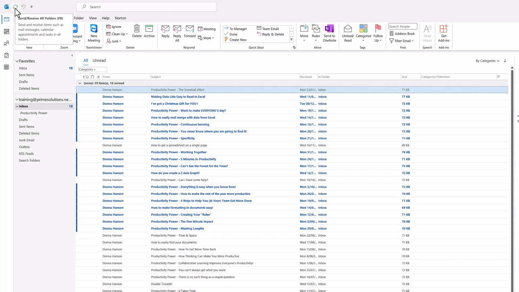So that's a great way of just checking in if you've forgotten to send an additional attachment, or maybe you've accidentally chosen the wrong person to send the email to, or you need to make some changes.